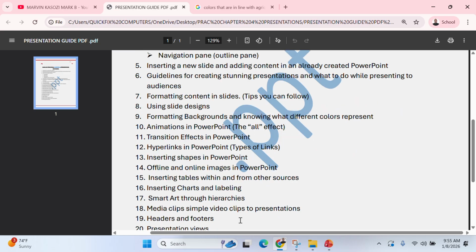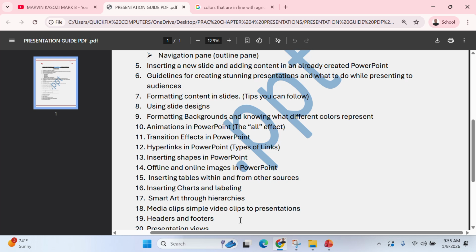So a table can be inserted in PowerPoint, and a table is used to show numerical data such as class list, budget, price list, and etc. Tables can be created in PowerPoint or in another program. So we're going to first create a table in PowerPoint, and then we shall use some other program and see how it can be done.